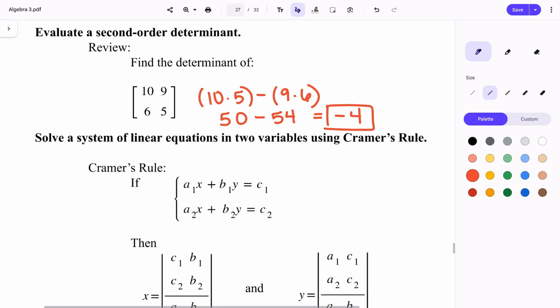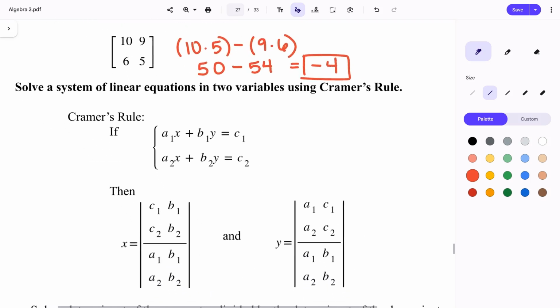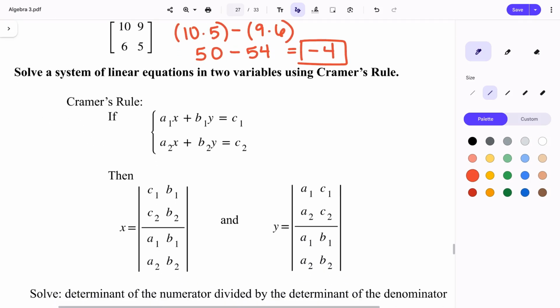So how can we use this in Cramer's rule? Well, Cramer's rule says that if you have a system of equations, so if you have two equations that have x's and y's, so we're still going back to a 2 variable system. I'm not dealing with the 3 variable quite yet. I can look at the way that those equations are written and I can separate them out and use determinants to help me solve for the x and for the y on my system of equations. Now, what's written down here is a general form of Cramer's rule. So there's a lot of letters. There's no numbers really put in for anything.